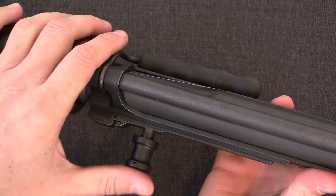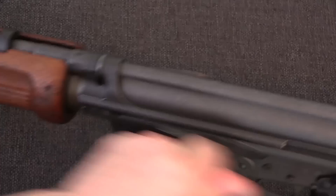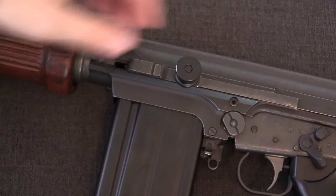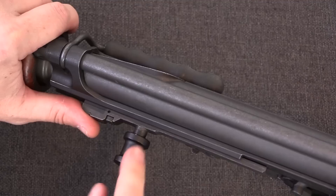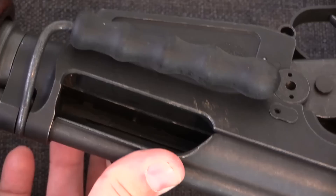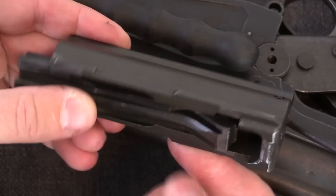One other distinctively Israeli modification is that these rifles actually have a forward assist capable charging handle. As with all FALs, the bolt handle here is non-reciprocating. If the bolt comes partway forward and you want to force it the rest of the way forward, all you have to do is push the charging handle in, and the plug here will engage with a hole in the bolt carrier — allowing you to push the bolt forward with the bolt handle. That's a feature you will not find on standard FN FALs.